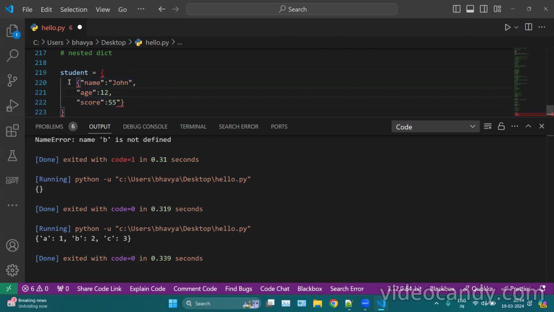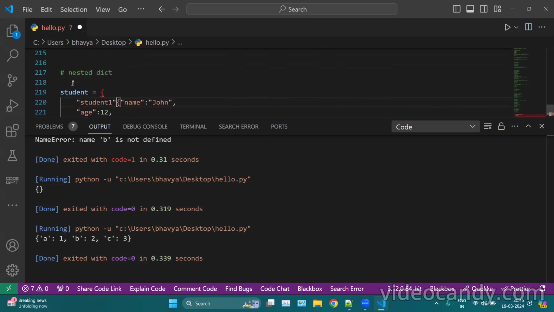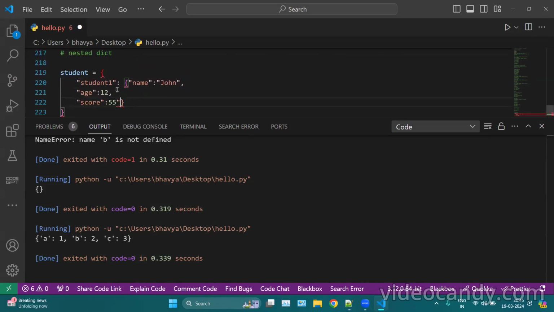Here we can use another string, let's say the score of student 1, and then the colon. Here we have some syntax error, sorry, this quotation.